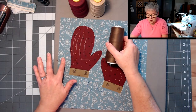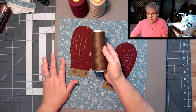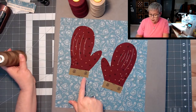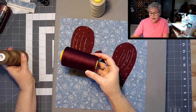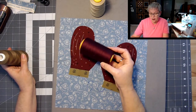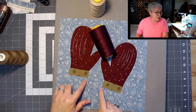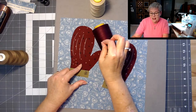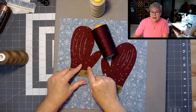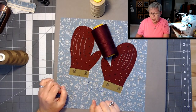And I'm kind of really gravitating towards this one. But when we get down to the little swirly part, I think I'm going to change my top thread and use this burgundy color, even though it's not exactly the same color red. There's some separation between those pieces, and so I don't know that that will matter so much. If I stitch this color thread on this, I think you would see the difference. But with that little separation, I think we'll be good.